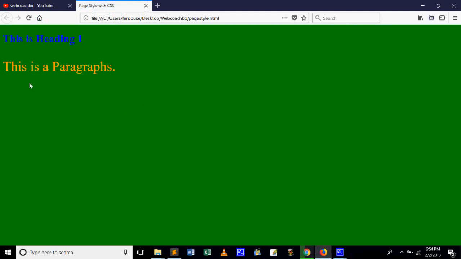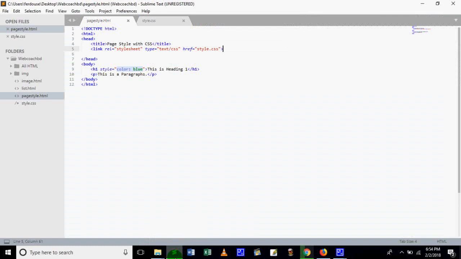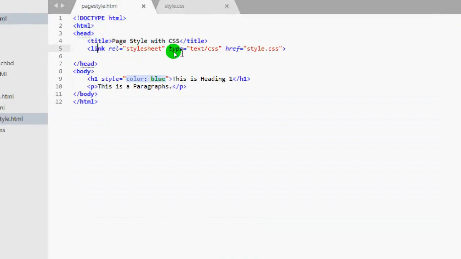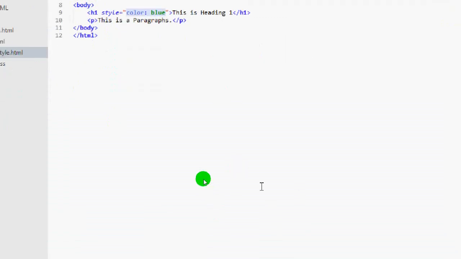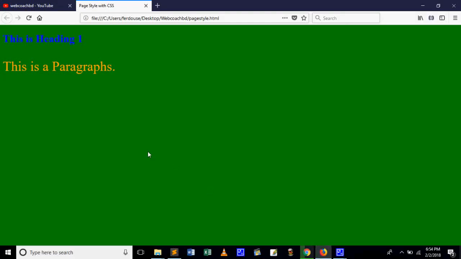So here you can see we are adding the external CSS file in our HTML page using this link, and our page is already changed.